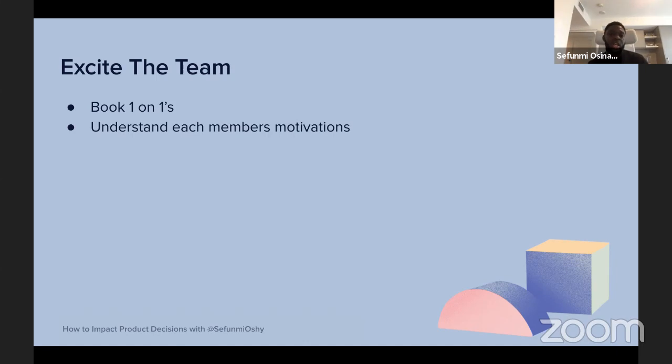So really understanding everyone's motivators allows you to place them properly and involve them in the right place so you're not wasting anyone's time. You want to also get input on how they like to work. How do they like their stories? What time of the day do they like to work? Do they like stand-up? Do they not like stand-up?